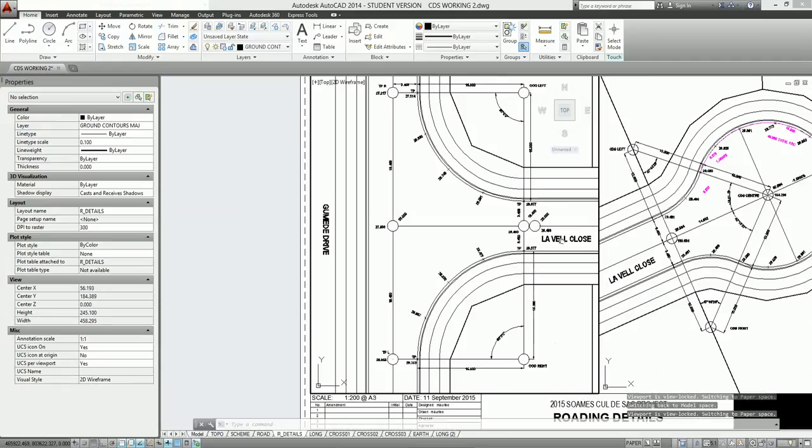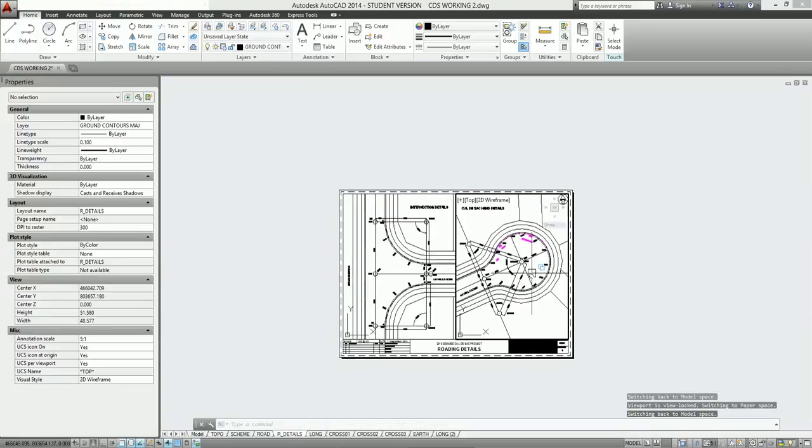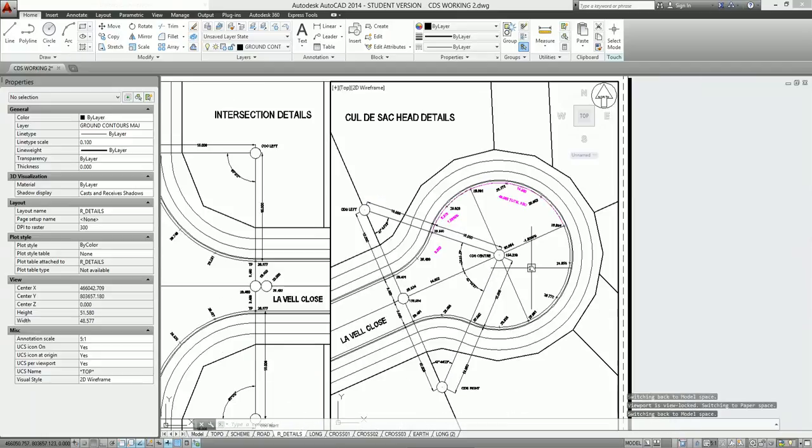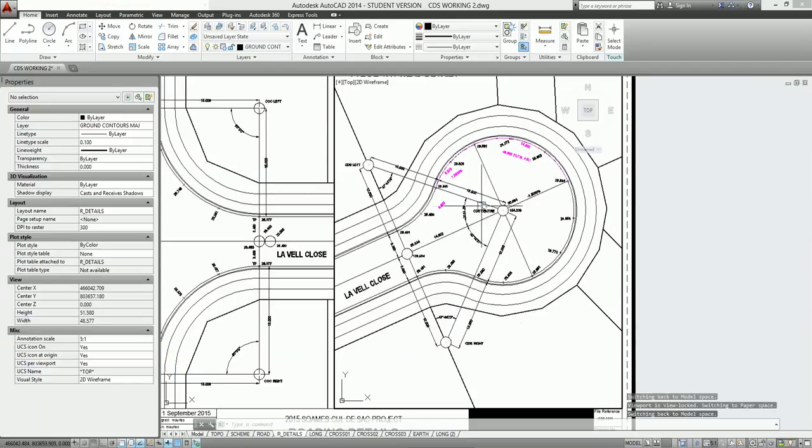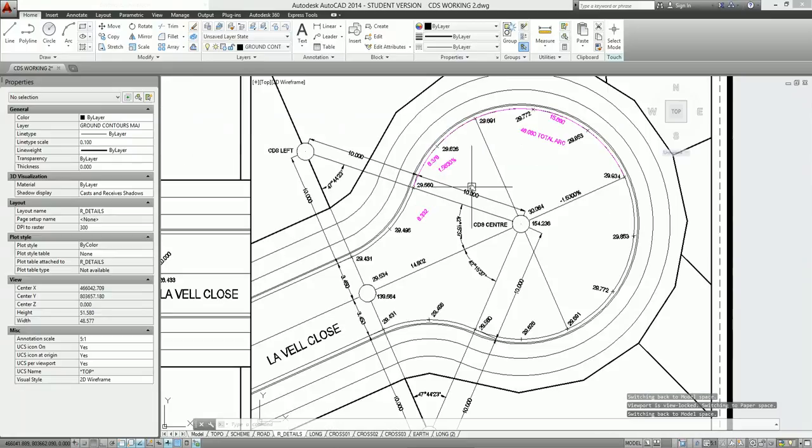So that's pretty much it for the intersection, and just showing there, taking the opportunity to show little bits of information. Some of it's repeated on other parts of the plan, but that can be used to help people work out where they are. Now that brings us to, in another viewport here, the cul-de-sac head, and just looking at that, I've got turned on there my calculation layer again.